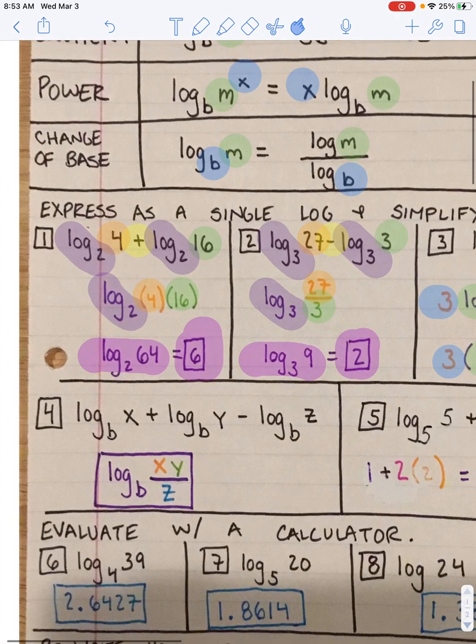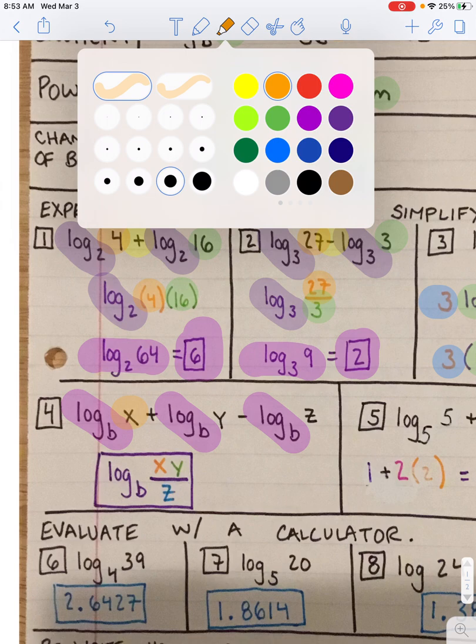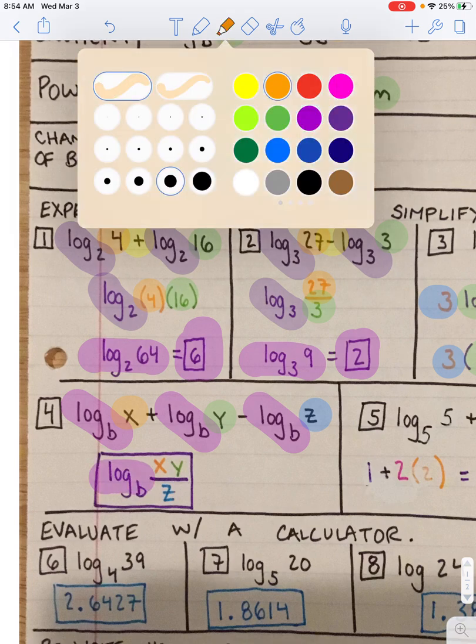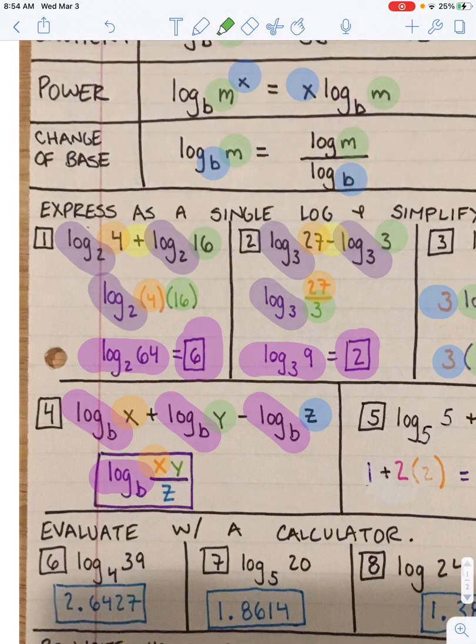For example 4 here, we're doing two things. So we are adding and we are subtracting. So first, we see that we have log base b, log base b, log base b. So we can condense and combine them. What's happening? We have an x value that's being added to a y value. And from that, we are subtracting a z value. So what do we have to go ahead and do? The ones that are being added together, we multiply, and the one that's being subtracted, we divide by. So we just change it to log base b of our x times our y divided by z.